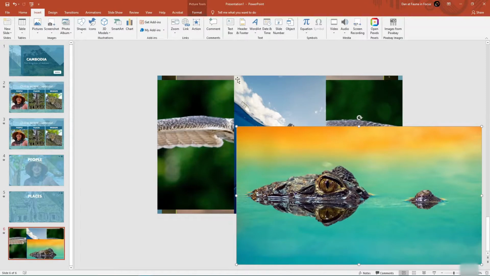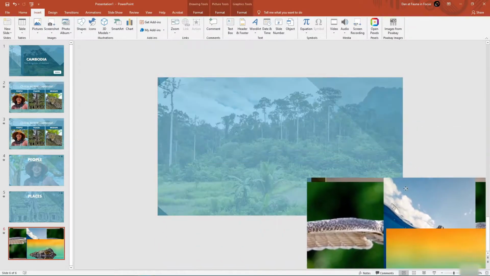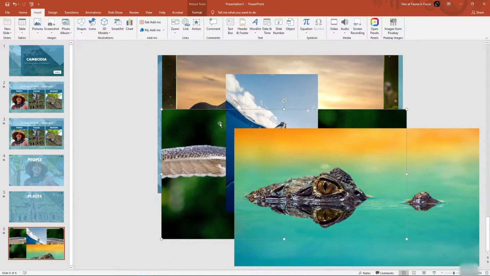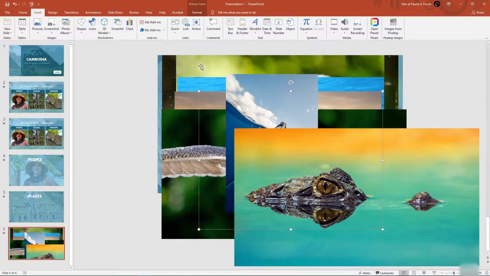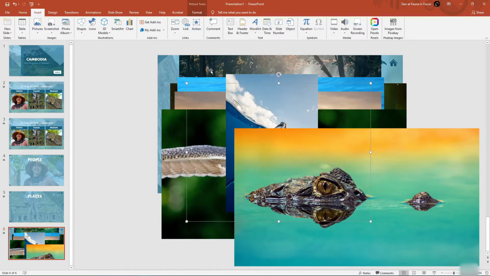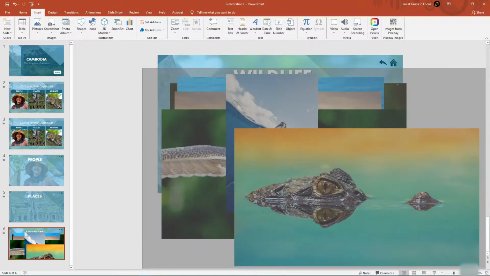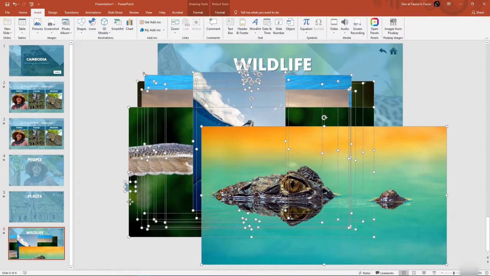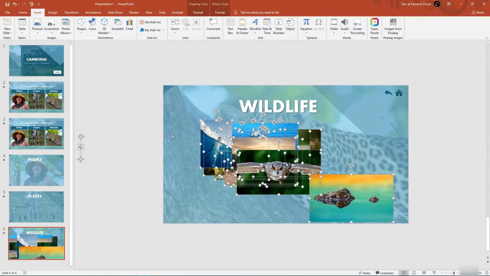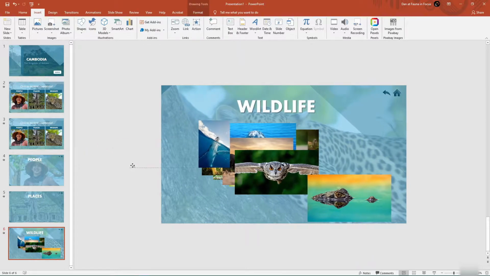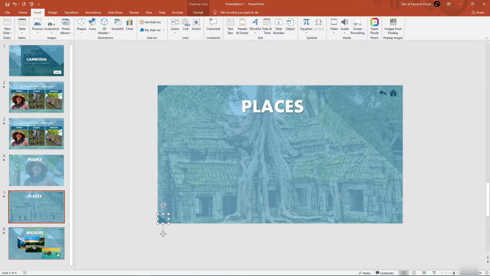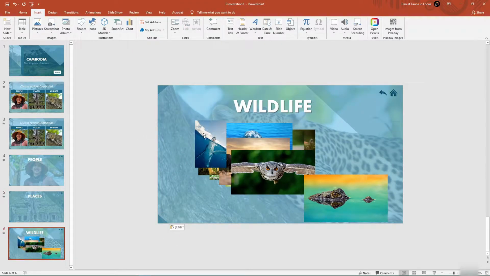So the first thing I'm going to do is, hang on, I don't want to move that wildlife thing. So let's take all of our images and just make sure we can see them all like so. All right, I'm going to select them all. There we go. And make sure you're not selecting your back buttons. Let's just make everything a bit smaller so it's easier to work with. What did I do? Oh, I moved my little arrow here. Shoot. It's okay. I can just delete that and copy it from another page. No problem. Done. All right.